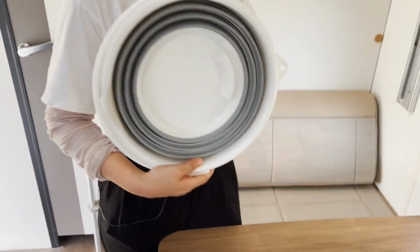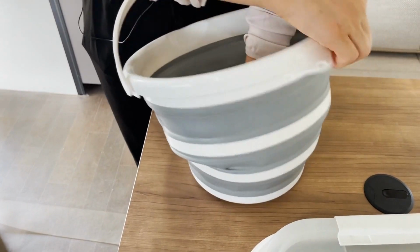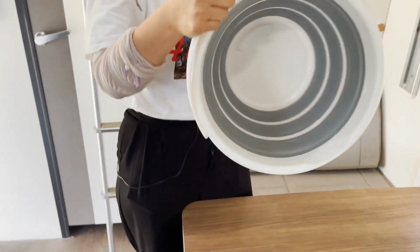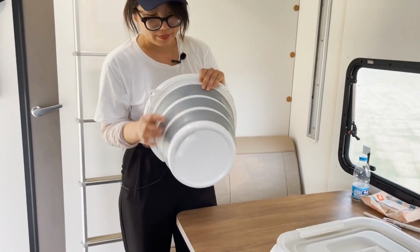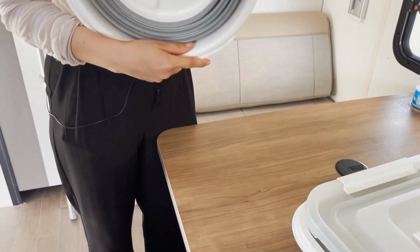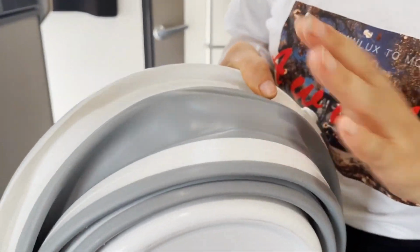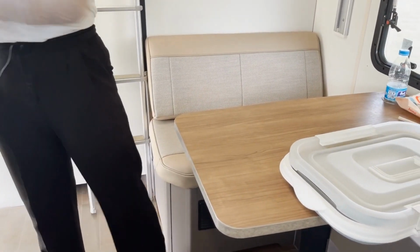Okay, this is a foldable bucket. I'll show you how to use it. It's a very deep one, and very good quality. Our bucket is very good quality because we have extra plastic lines here to help people easily fold it out and fold it back like this. It's very easy to fold. The bad quality ones don't have this. So this is much better quality. Okay, this is the folded one I took here.